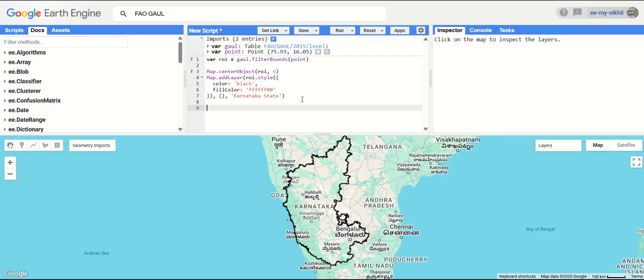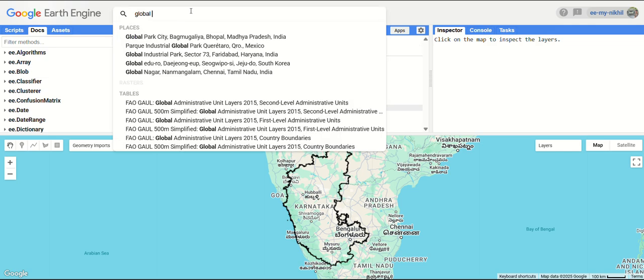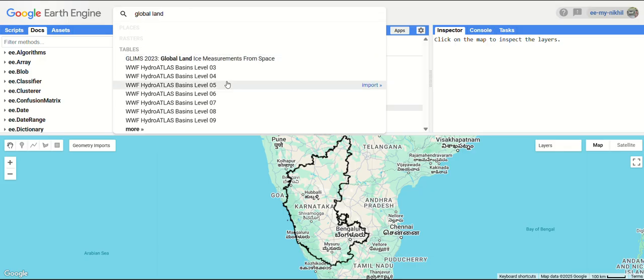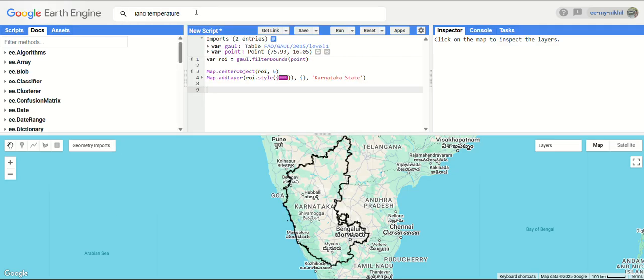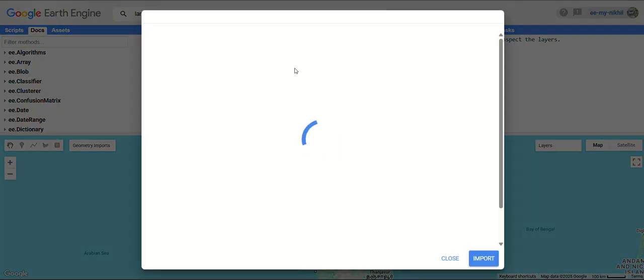So let's search global land surface temperature in the data catalog. Now you will see we have the GCOM-C SGLI dataset.